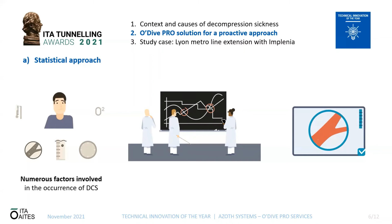If we compare two procedures with one leading to high bubble grades and the second generating no bubble, we estimate that safety is increased by a factor ranging between 5 to 10.